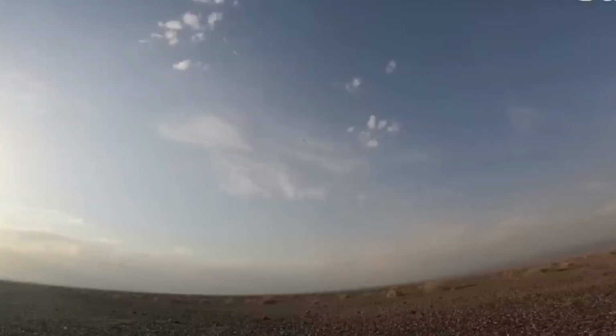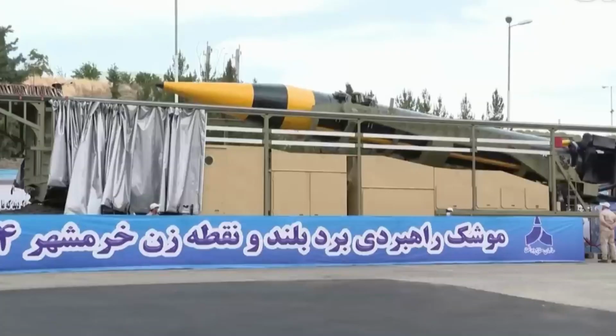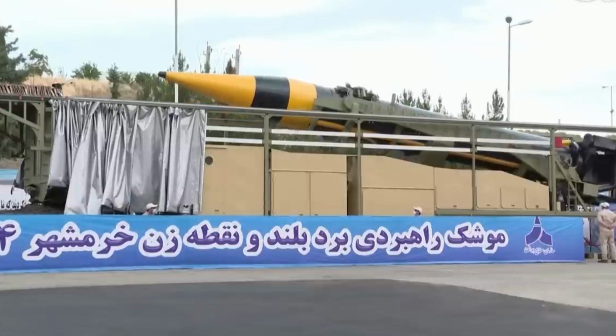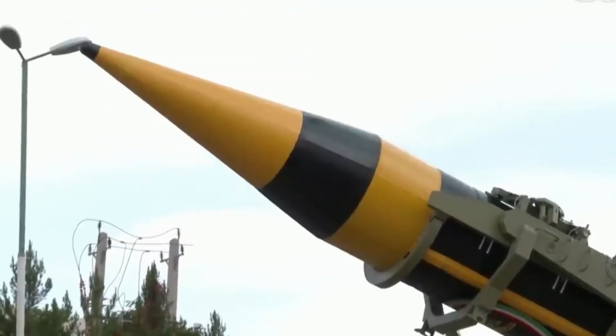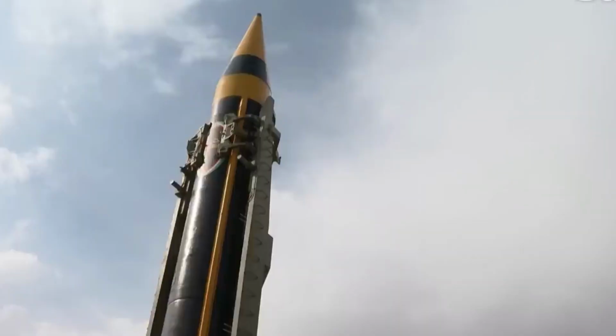The Kheibar Shekan missile can be considered as a new generation of missiles and a mutation in developments in the missile. It has solid fuel and in the landing phase has maneuverability to pass through the missile shield. The Kheibar Shekan missile has the ability to use a wide range of launchers. The launcher used for the Kheibar Shekan missile is mounted on a 10-wheel commercial chassis that can also be camouflaged.